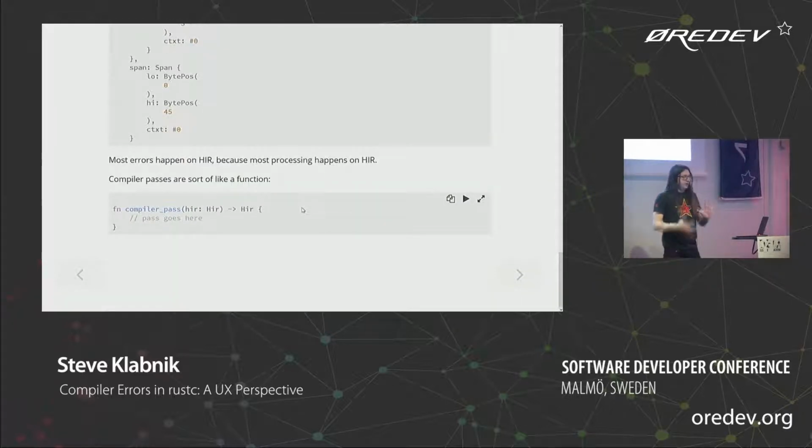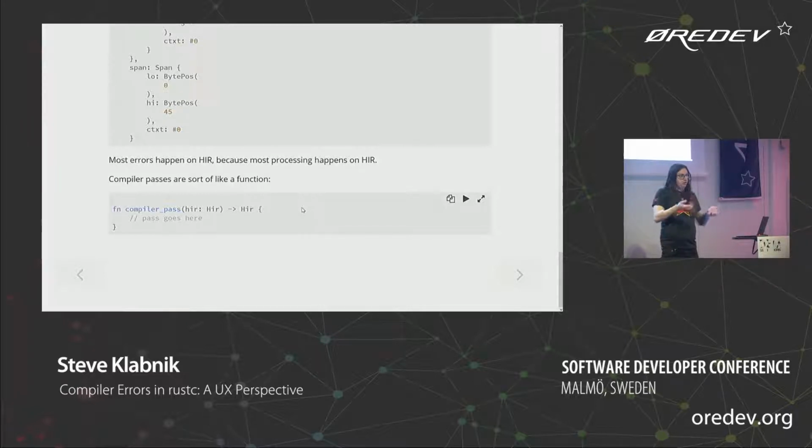And HIR is important because currently in the compiler, almost all of the passes, like type checking and all that stuff, happen on the HIR. That's also because MIR, the next level down, is newer, so not a lot of stuff has moved over to it. But historically speaking, HIR was the only thing that existed. So all the passes are written on HIR, and we're sort of moving some of them to MIR. And a compiler pass, if you're not familiar with this, is a way to take the same IR and produce a different one. So type checking, for example, would take in a set of HIR as an input and check that all the types are correct, and then output that HIR.